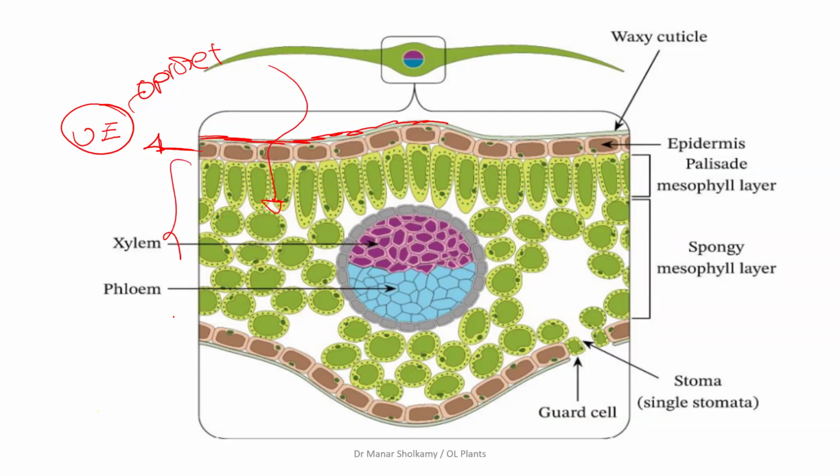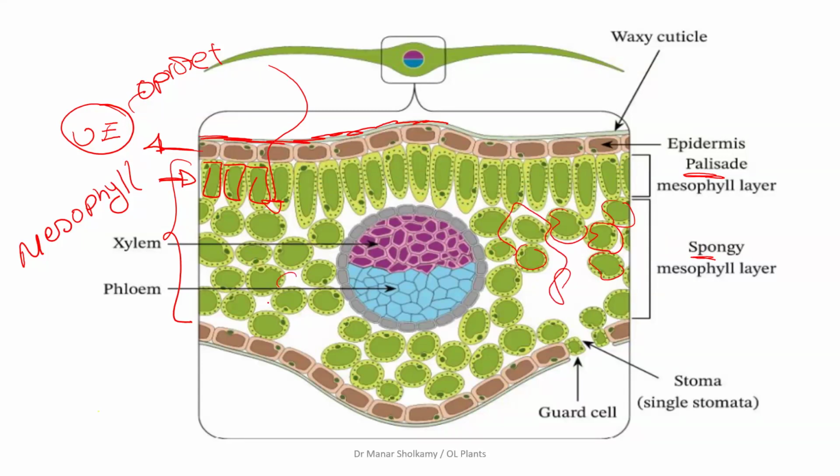The second layer is the middle layer, the thickest layer, called the mesophyll layer. I'm revising what we took last class. The mesophyll layer is of 2 parts. You have the rectangular cells that are tightly packed, the palisade mesophyll, and the spongy mesophyll is right below it. The spongy is called spongy because the cells are irregular and spaced with lots of air spaces, and this increases surface area to help in gas exchange. We said their main function is photosynthesis.